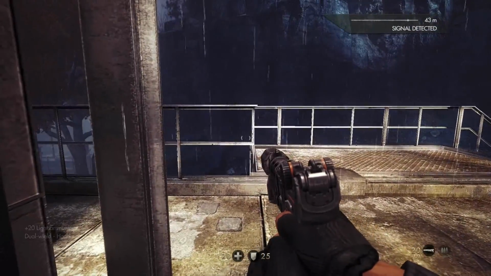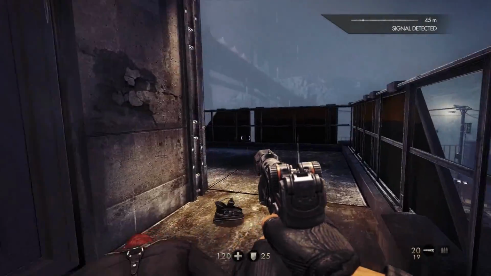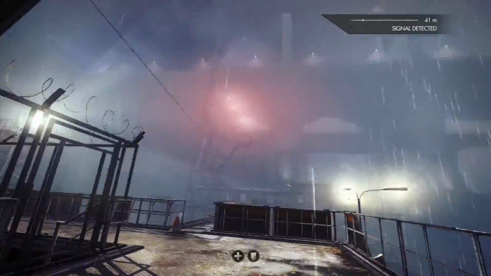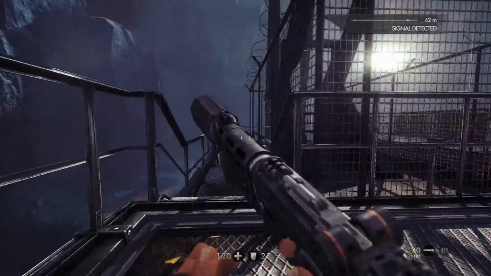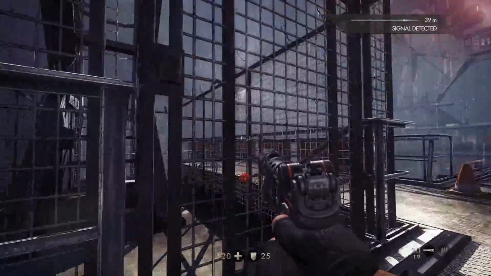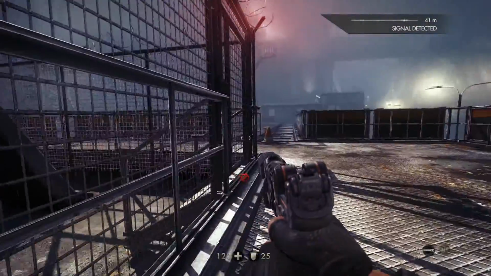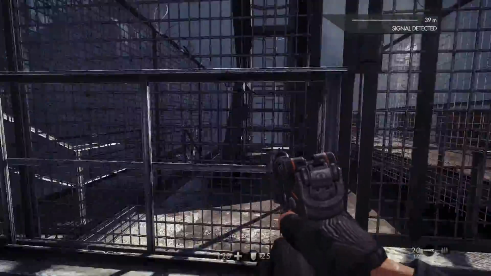No dual wield handguns, very nice. We need some knives again. That's what we're missing. Oh, I'm gonna keep doing that. I wonder if we can get up there. See, we can't gain access from this doorway for some reason.